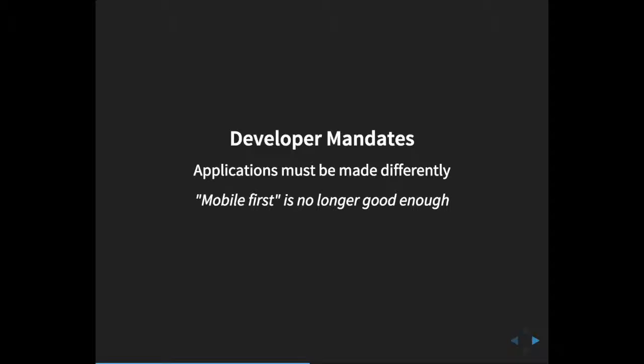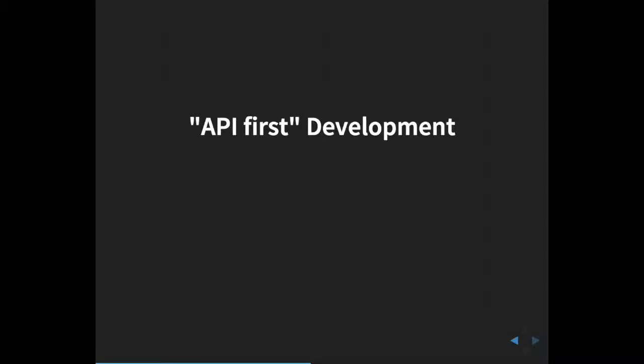And what I'd like to propose is that instead of mobile first, we need to start thinking API first. Because API first actually puts you in the mindset that what really matters is that your server becomes this API engine, and everything on top of it is the app. And it creates this total separation between the application and the back-end API server.